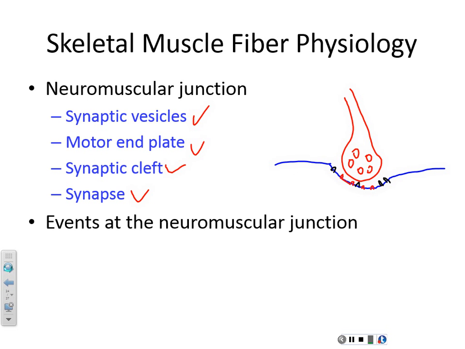When you get the impulse coming in, calcium gets in there, attaches to the vesicles, exocytosis occurs, acetylcholine is sprinkled into the synaptic cleft, right? And then where does it go? To the ligand-gated sodium channels. And then they take us to threshold. They open up, sodium goes in. And all these events are occurring during the lag phase, right? Once the threshold is reached, they close up, acetylcholine is removed.